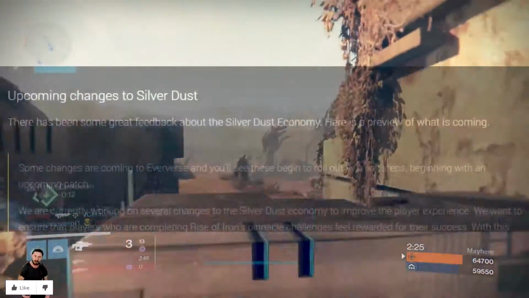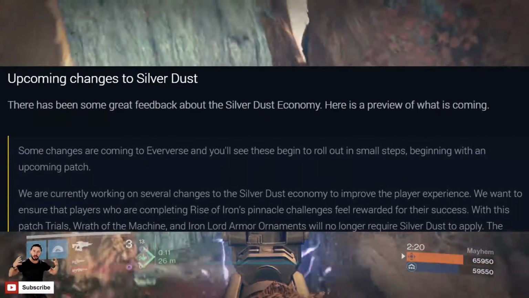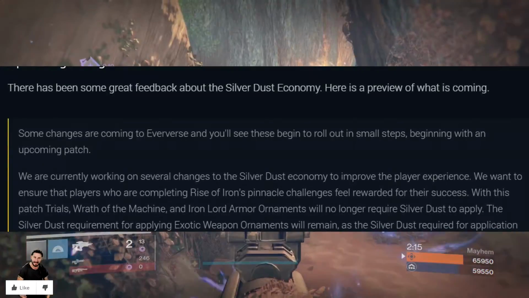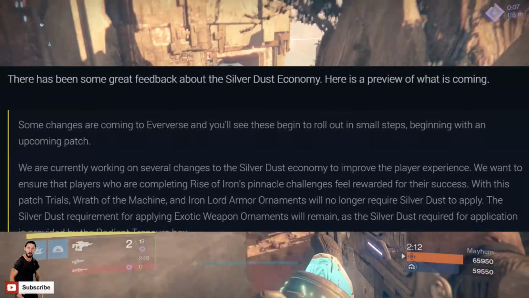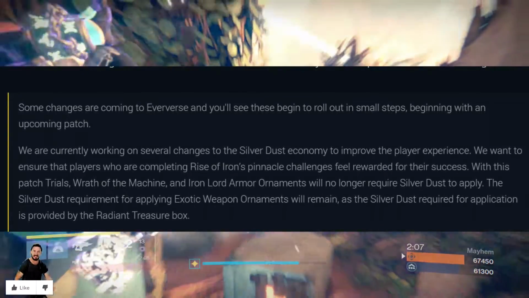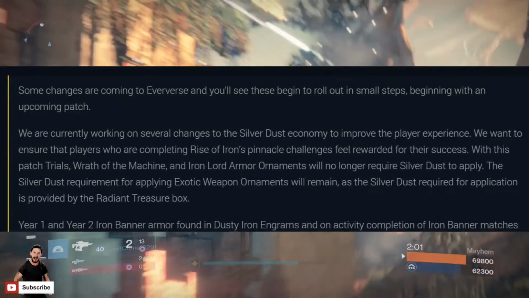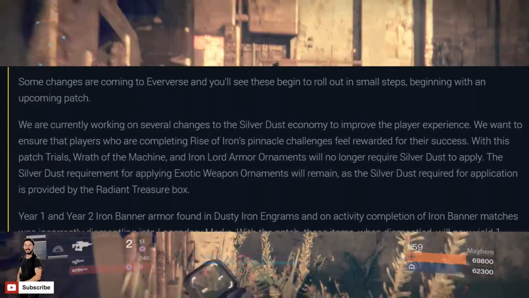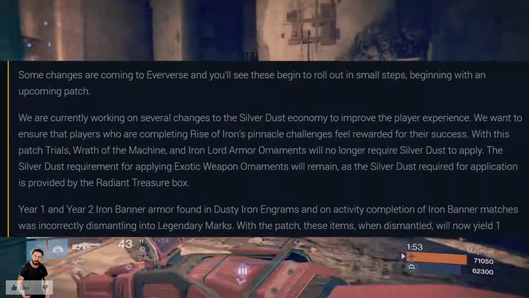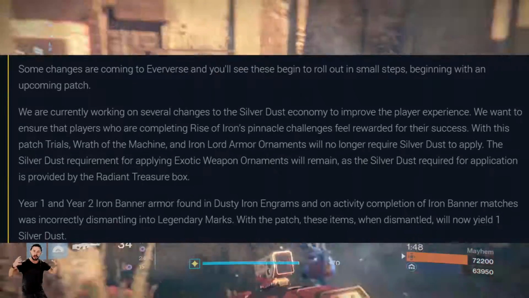So they start off by saying, some changes are coming to Eververse, and you will see these begin to roll out in small steps, beginning with an upcoming patch. We are currently working on and investigating several changes to the Silver Dust economy to improve the player experience. We want to ensure that players who are completing Rise of Iron's pinnacle challenges feel rewarded for their success. With this patch, Trials, Wrath of the Machine, and Iron Lord armor ornaments will no longer require Silver Dust to apply. The Silver Dust requirement for applying exotic weapon ornaments will remain, as the Silver Dust required for application is provided by the Radiant Treasure Box.